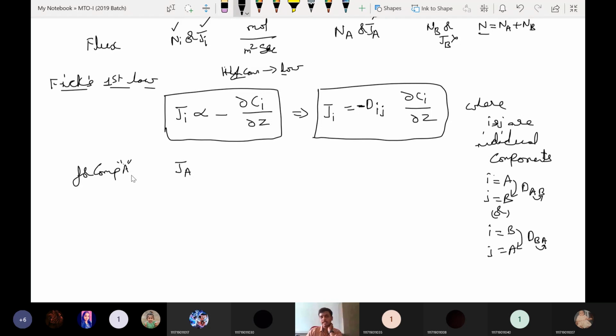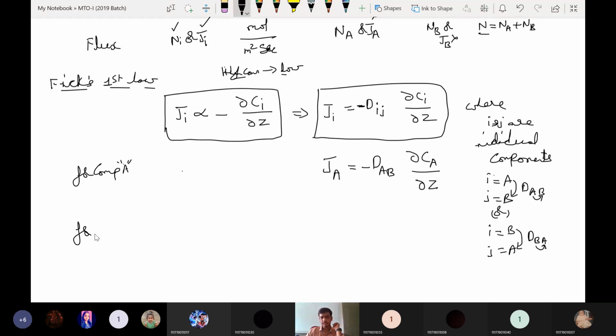So for component A, we will see how to apply Fick's first law of diffusion. Directly we will apply using this formula. For component A, in place of I, A will come: J_A is equal to minus D, I is equal to A. Then the mass has to be transferred from one place to another place. There will be a minimum of two components in order to get a mass transfer, so J will be obviously B. Then we can write dou C_A divided by dou Z.